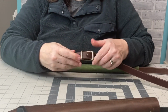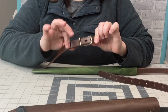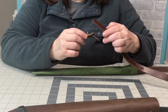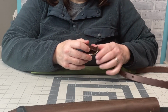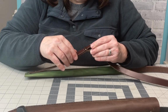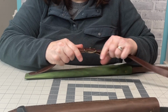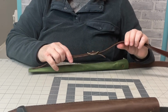I don't know if you actually saw what I was doing. So you put the hole in the short strap over the prong. And that is a bigger hole because the prong does get bigger down to the bottom. And then we put our other strap in, our longer one with multiple holes. And you figure out which hole you want. I like to just push it down just to make it secure and a snug fit. And it is adjustable for whether you're shorter or taller.